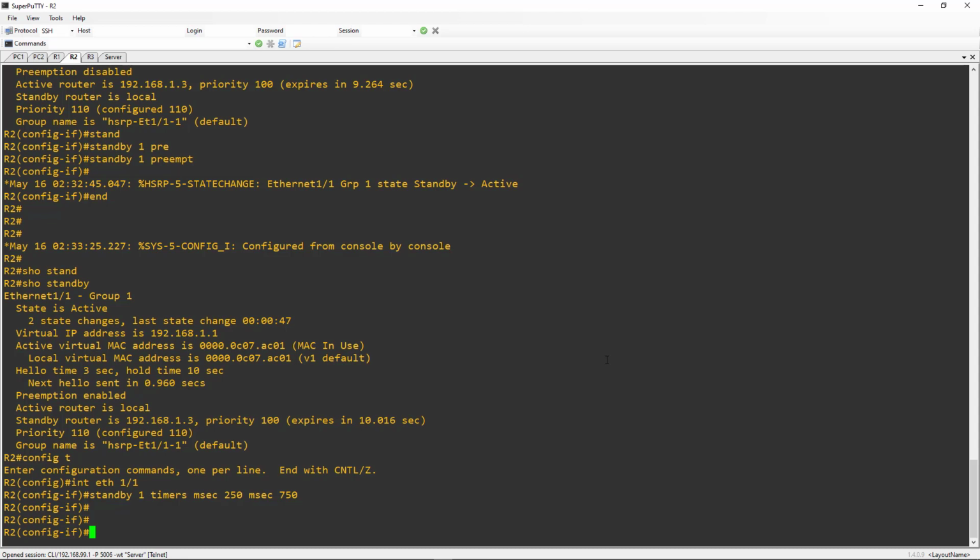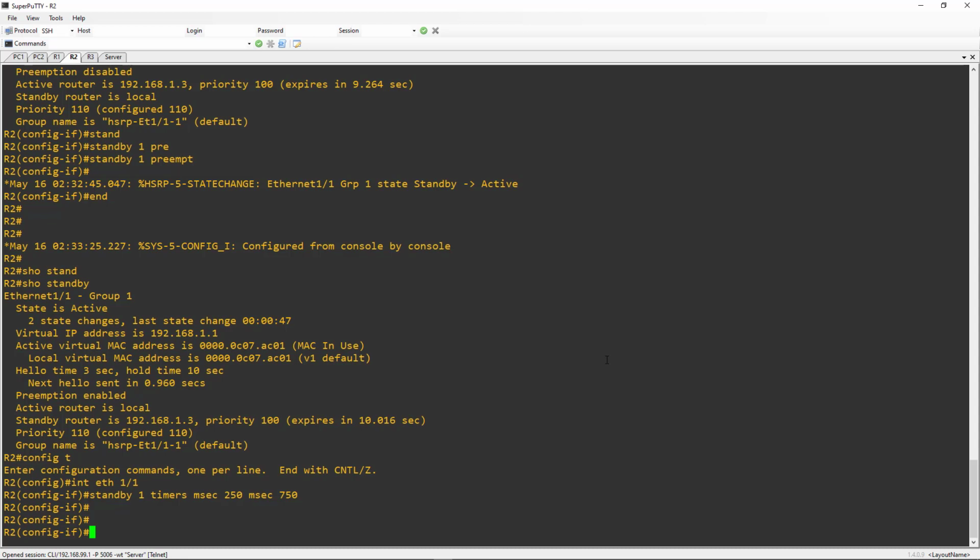But it is entirely possible that HSRP might think that everything is functioning because we have some sort of keepalive reachability, but the router hasn't fully booted up, not all the interfaces are operational, our ICMP protocol hasn't converged, or we're running BGP or something like that. Upstream links haven't come up. You know, there's lots of things that could indicate that a router is functioning when it may not actually be functioning.